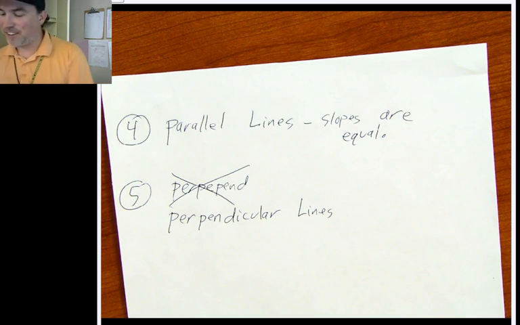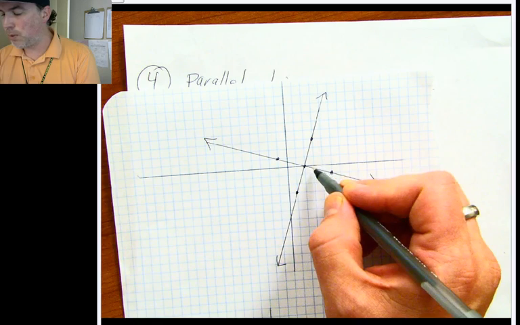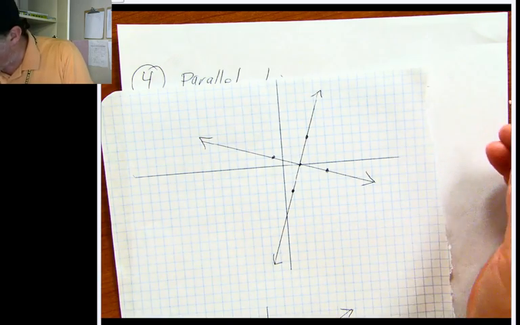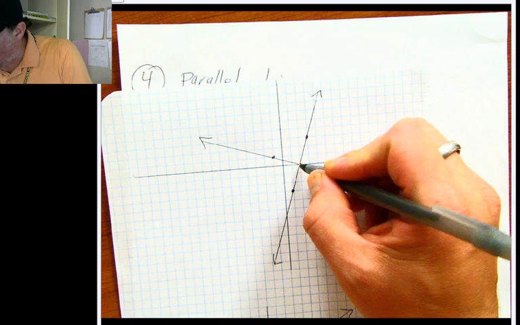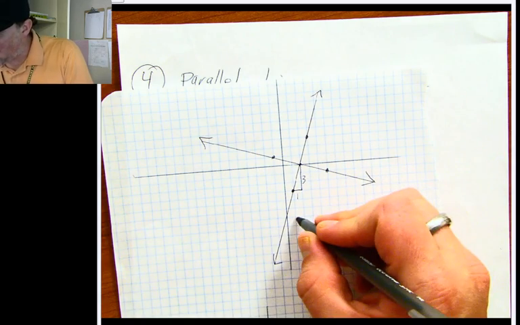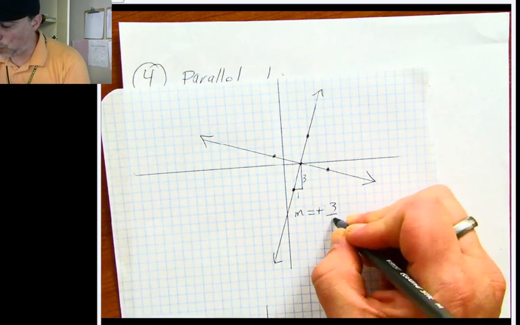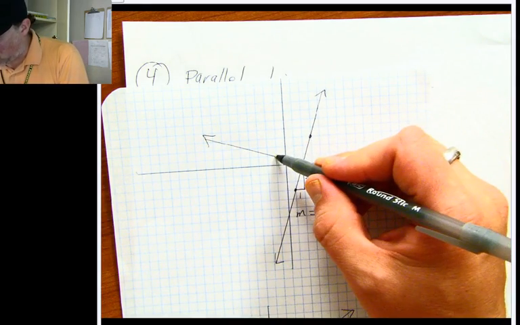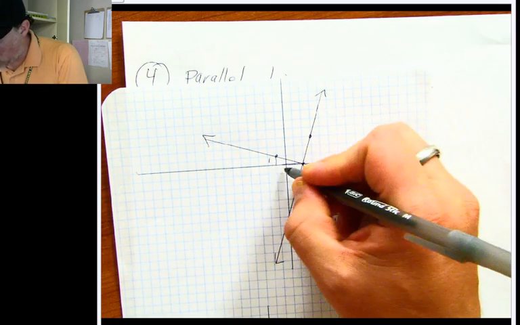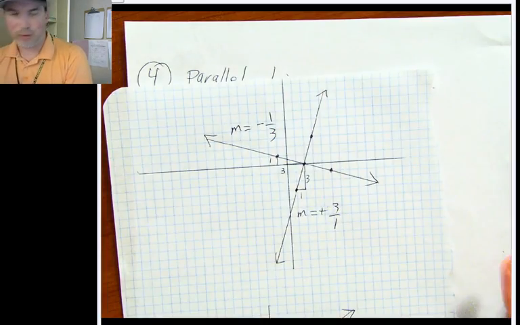Let's take a look at perpendicular lines. I drew this graph here, and you could use a protractor, but what you have here are 4 90-degree angles, which means that these lines are perpendicular. And if I found the slope of these, from this point to this point, run of 1, rise of 3, so the slope is uphill, so positive 3 over 1. This particular graph, going from this point to this point, a rise of 1, a run of 3, but it's going downhill, so it's negative, so the slope would be negative 1 over 3.